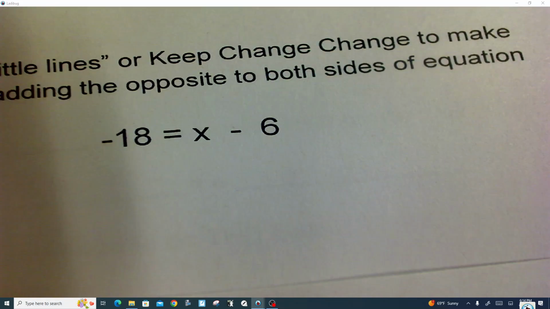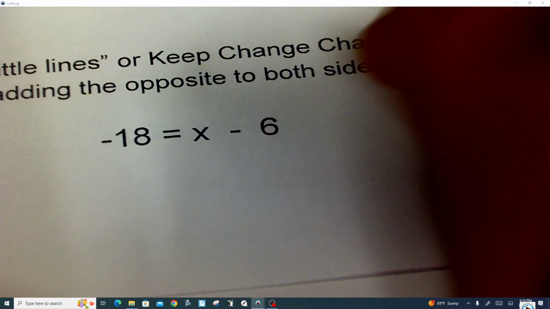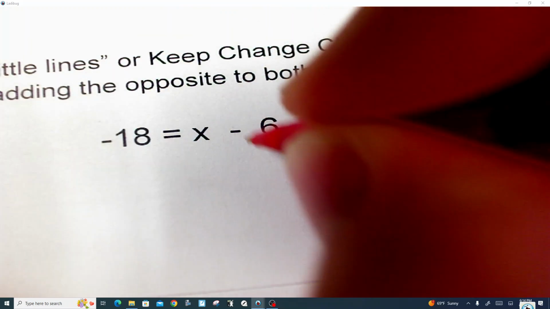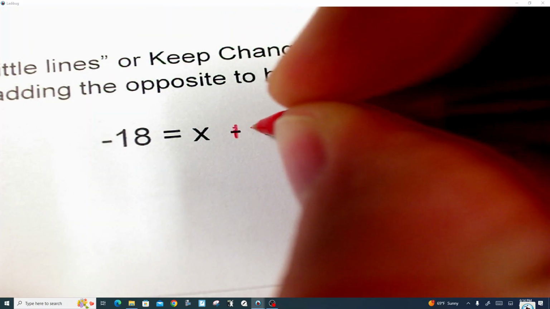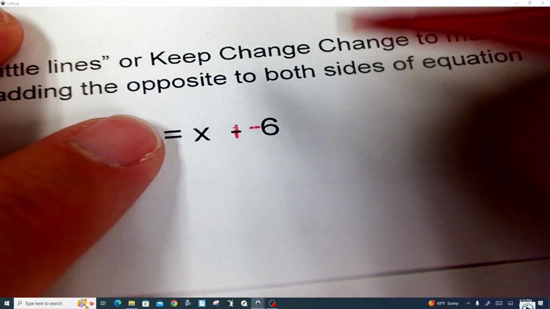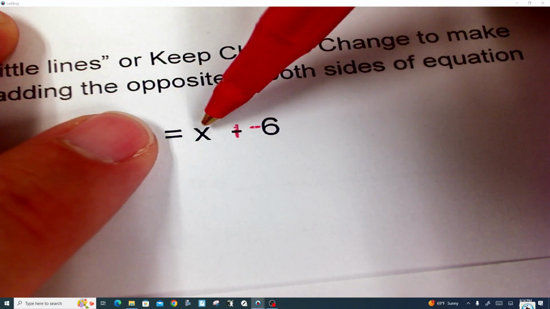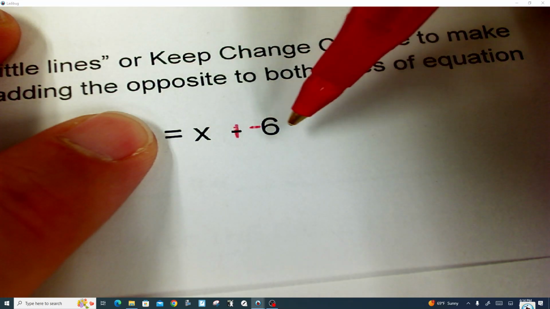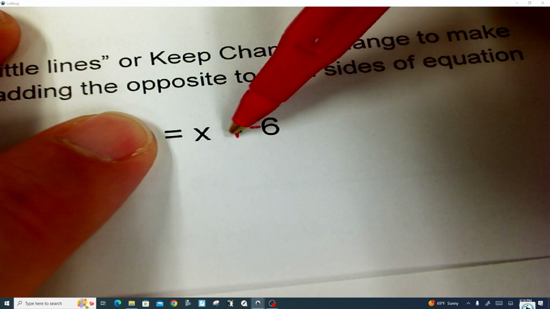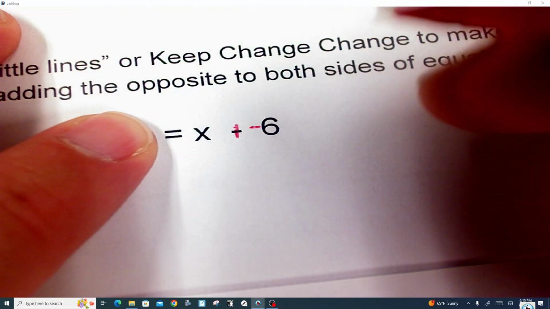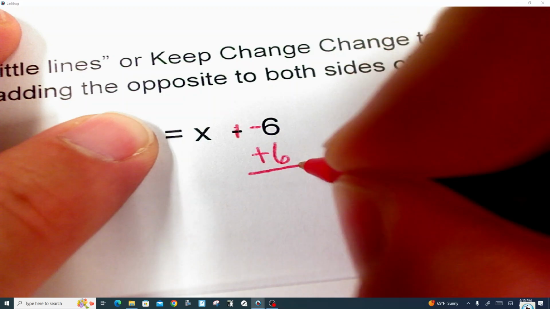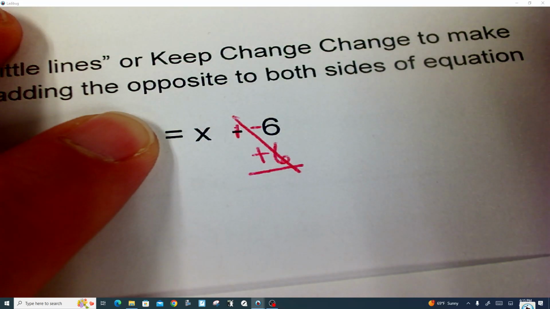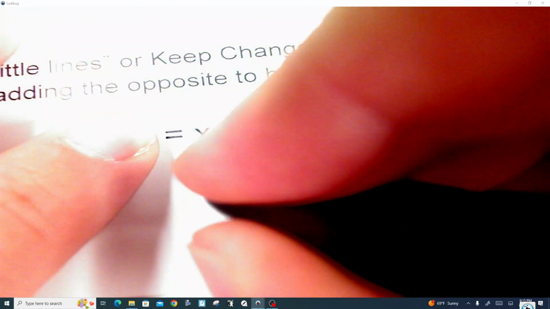Again, this is an equation where it has subtraction, so keep, change, change, right? We don't care about this over here. We care about where we find the variable, and we need to get rid of this. Now we've turned it into adding a negative 6. What's the opposite of negative 6? Plus 6. So negative 6 plus 6 is 0. That lets us be able to bring the x straight down. The equal sign can come straight down.